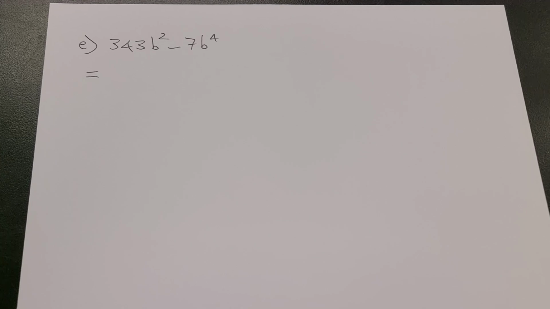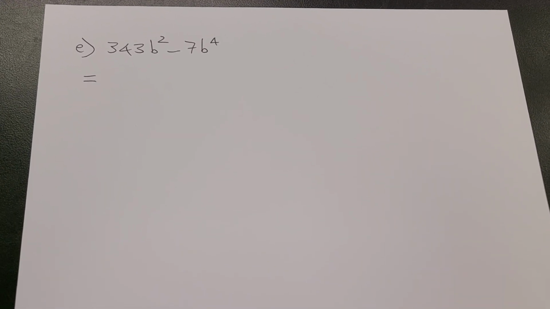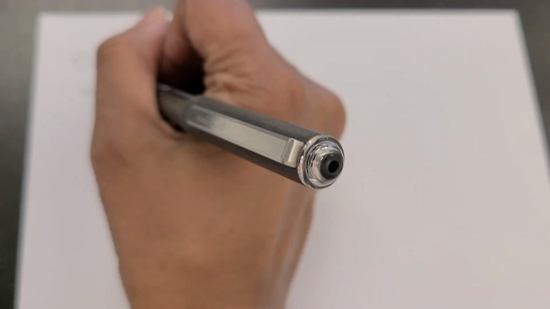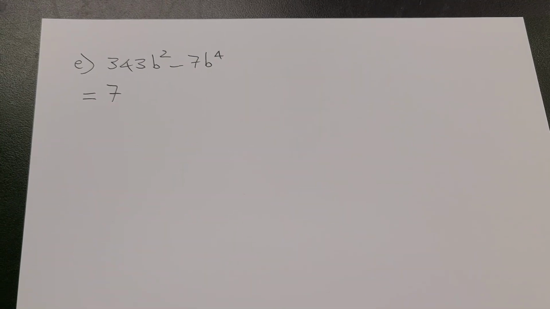All right, so with that, let's go to E, which looks just a little bit different. It says 343b squared minus 7b to the power of 4. Okay, so of course, when students look at this, they're kind of like, oh, I don't know if it's a difference of squares. But of course, because there are still two terms with a negative sign in between, I really do believe it's a difference of squares. I'm going to take out a common factor, and I see I can actually divide both of the terms by 7, take the 7 outside.